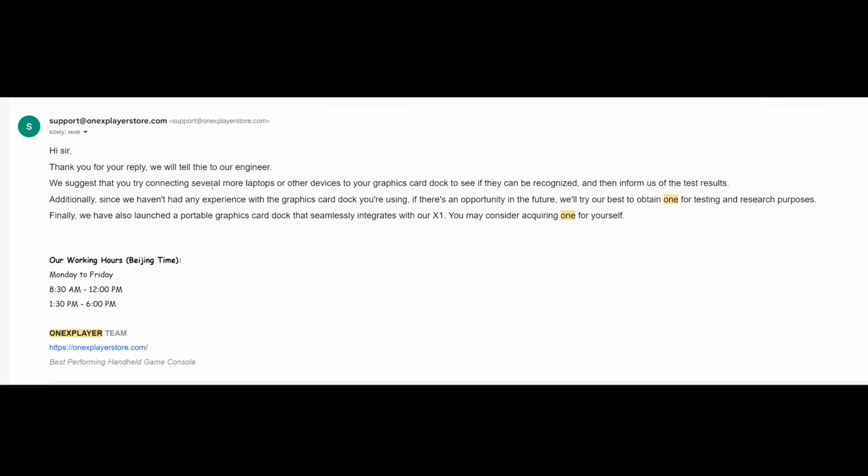Let's move on. Here I'm shutting down Windows. The handheld turns off, the power on the eGPU also turns off, and after a few seconds, the handheld turns on by itself. This is not an isolated incident. It happens often. I hooked it up with an RTX 4070 Super and was hoping to see good performance.